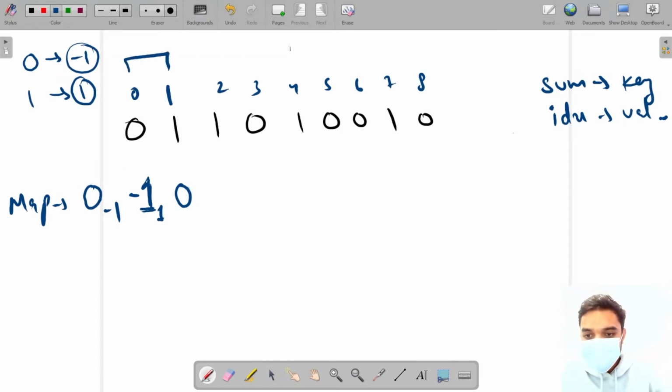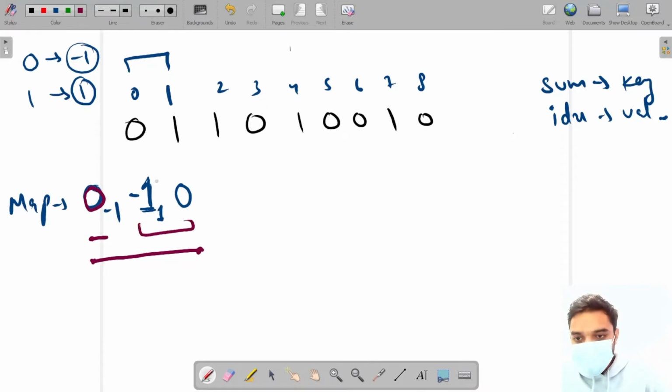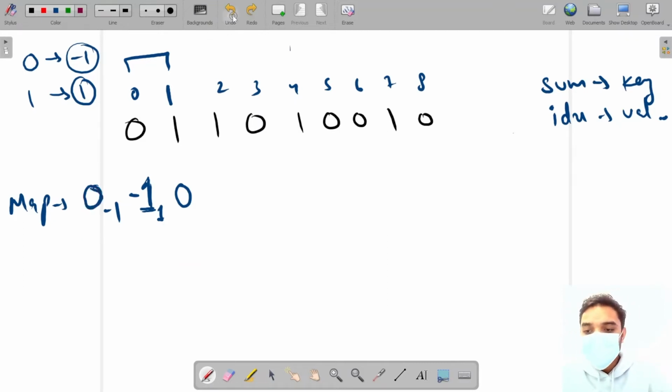Okay, and you can see here that the 0 was present here, right? The 0 was present here, and after this, I have already told you that if some subarray is of this size, and another is of this size, and we are getting equal sum here, then this subarray must have an equal number of 0s and 1s. You can see that 0 is 1 and 1 also has 1. Why? Because it will be subtracting, cancelling out the sum. Okay, fine. So here you can see why we have done this.